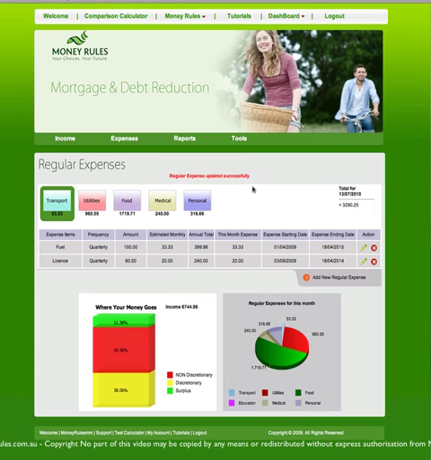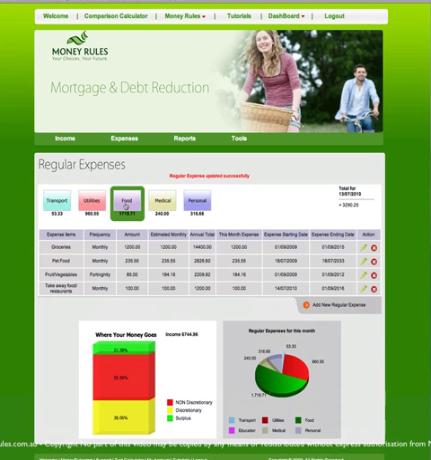Terrific. So you can see what's actually happened now. The expense has been updated. Drop back into food, and food is now changed to monthly instead of weekly. So that's going to make a heck of a difference. And as you can see, we've already gone up in surplus. No longer is the green at the bottom, it's moved up to the top. Just like when we're traveling down the road, what we want to get is the green light. That's going to make a heck of a difference at the other end.